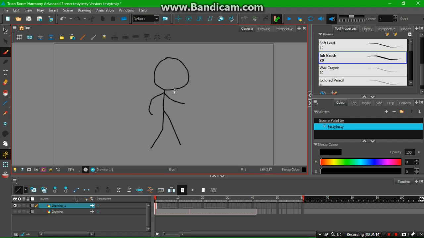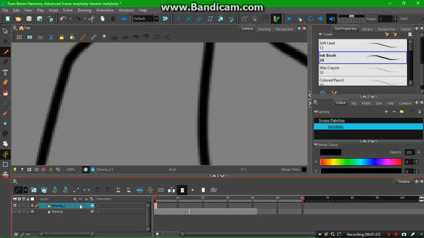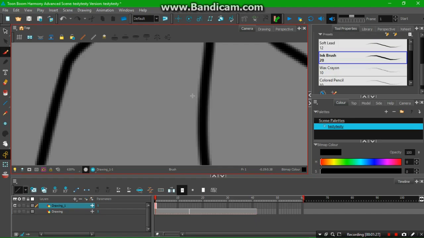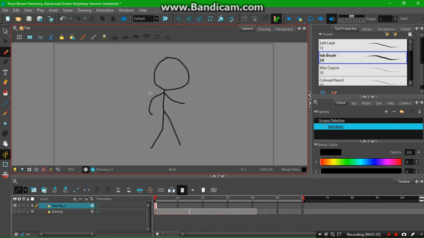Just a little bit of a neck. But if we zoom in, like if we change the zoom size, look, pixels. Them pixels are back. So like every drawing has them.